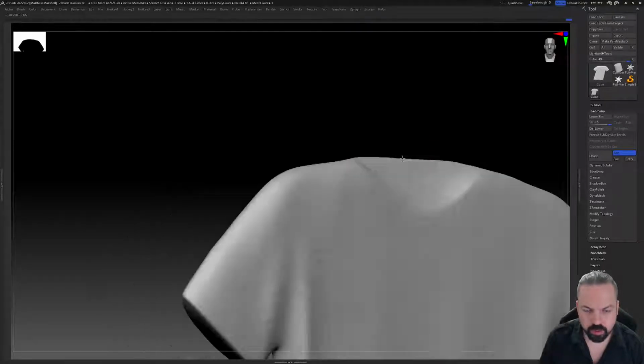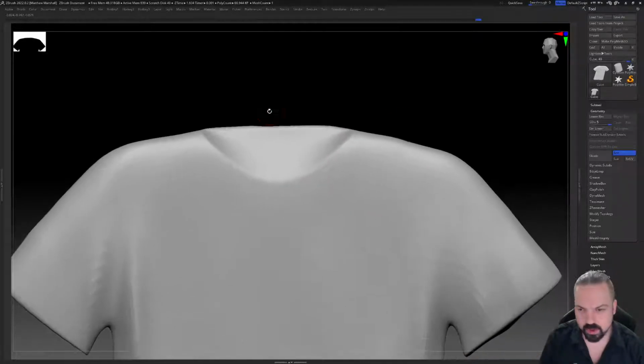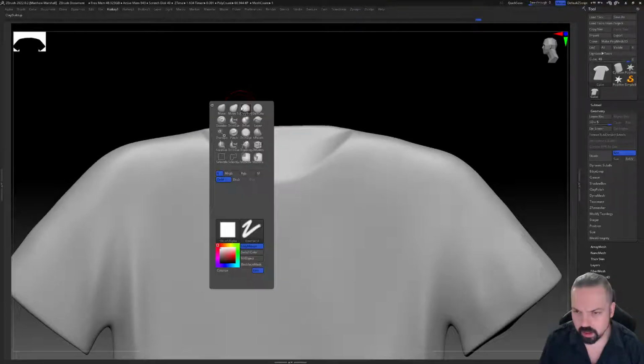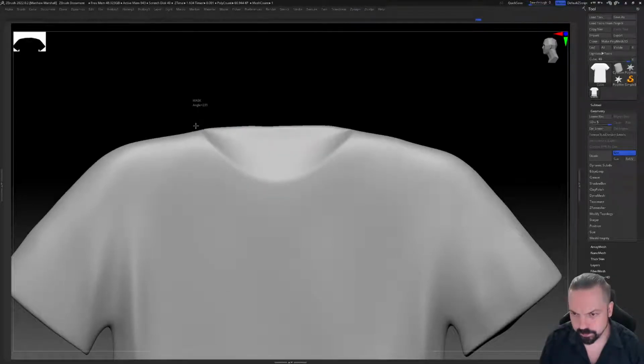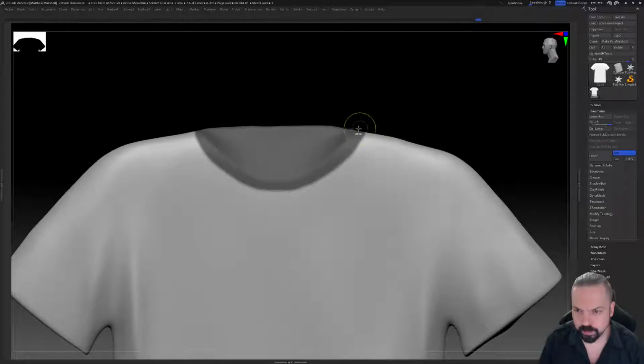Next up, we want the seam, which is this one. Yep.